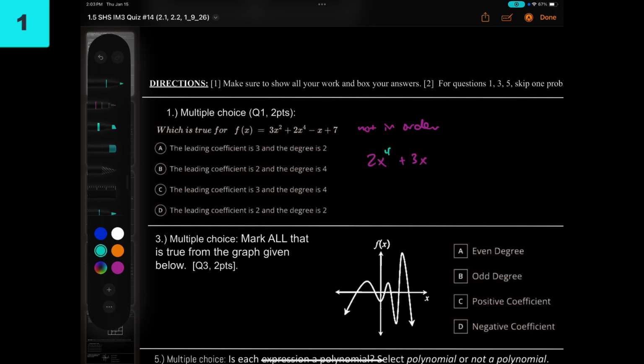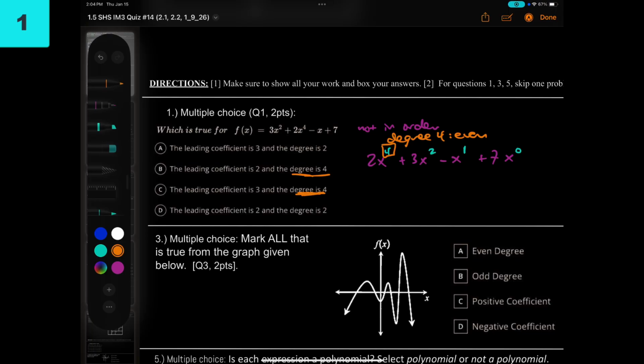Okay, and this is important because now it's going to tell you which one is the leading coefficient. So there is no number there, so I'm putting a 1, and then there's a 7, and there's actually a 0 here. So this is the degree of the polynomial. It is a 4th degree polynomial, which is even. So I see that here.